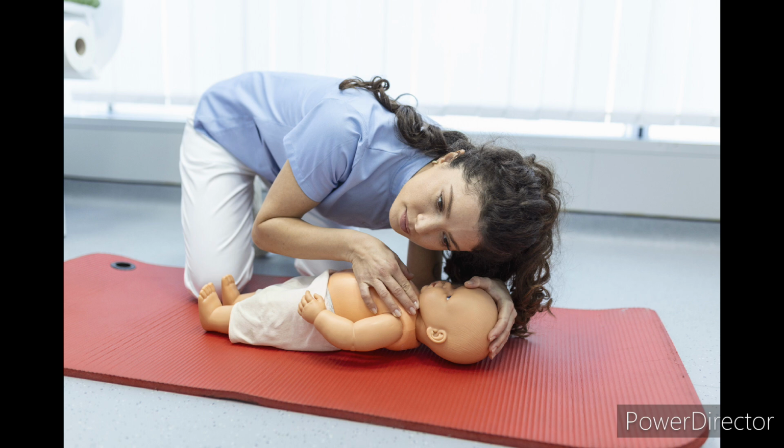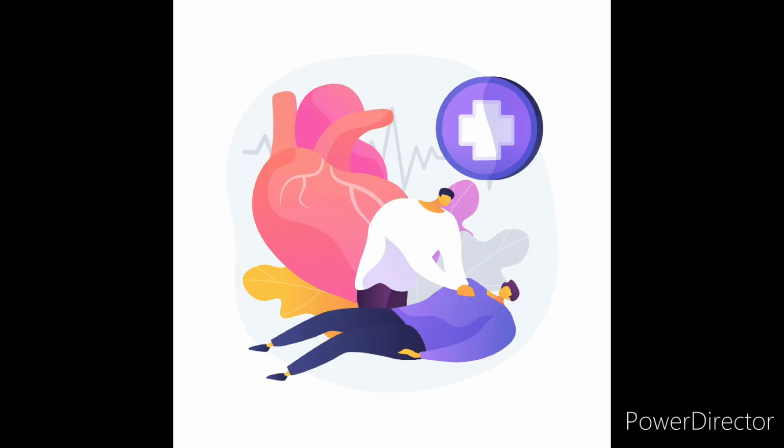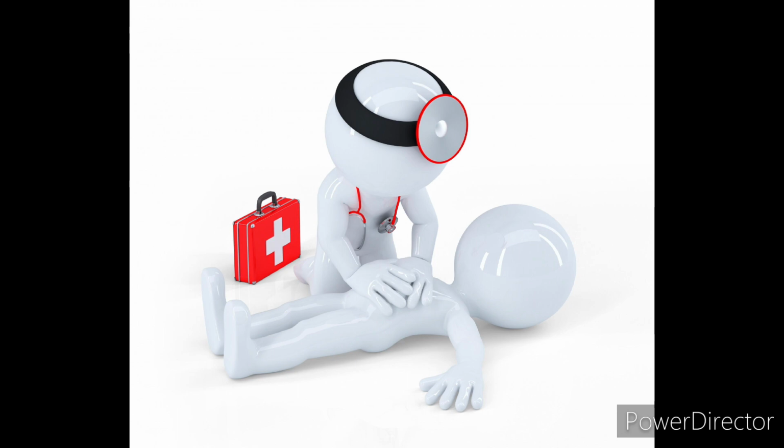The guidelines for termination of resuscitation: termination means we have to stop. When do we have to stop CPR? When there is return of spontaneous circulation of the victim, arrival of a rescue team or medical help, or when death is confirmed. Only at that time do we stop the CPR.